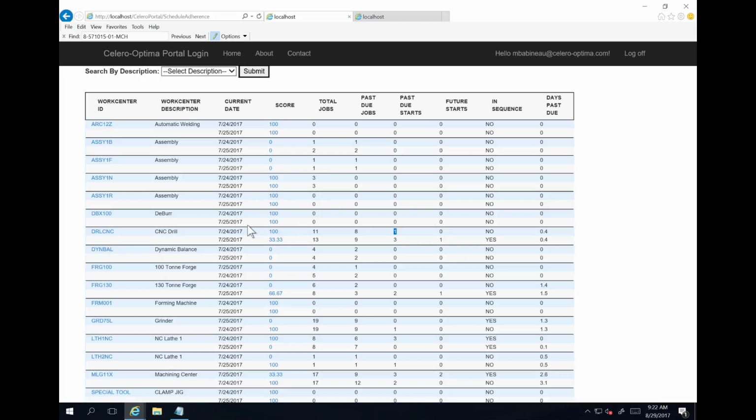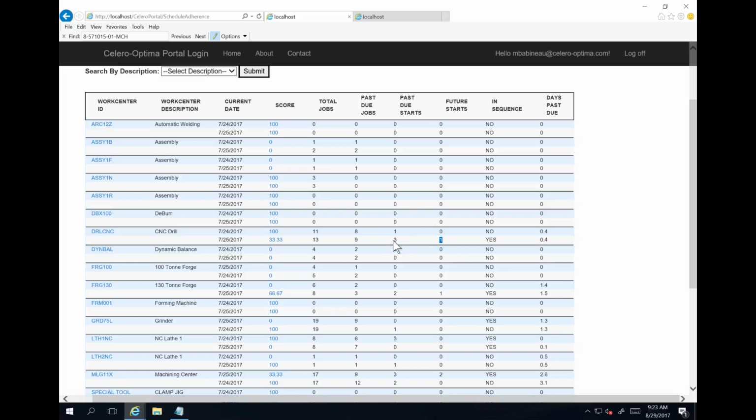However, on 7/25, on the same work center, we had 13 jobs in queue. 9 were past due. The work center completed or started 3 of them. And then we jumped out into the future to create a job that should not have been started. So here we're basically saying there are 9 past due jobs that are available to you. They're in queue. You worked on 3 of them, and then you jump to the future.